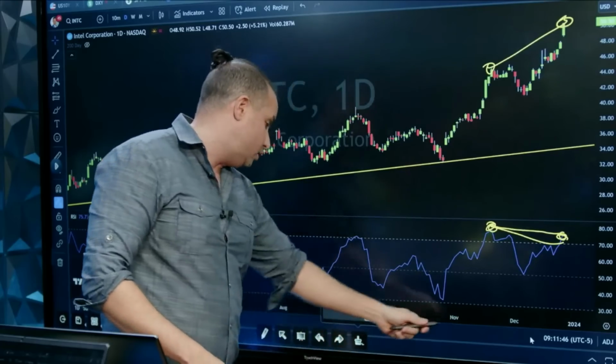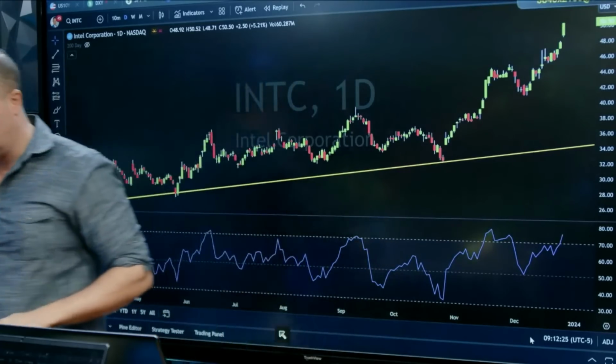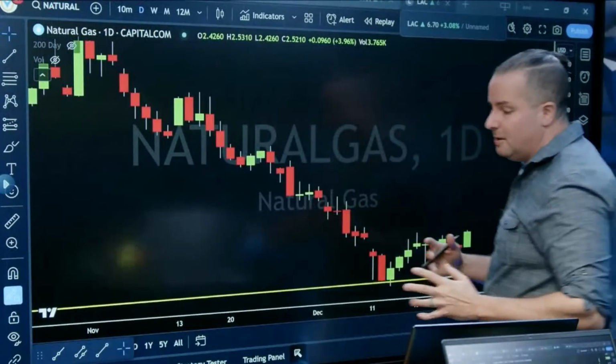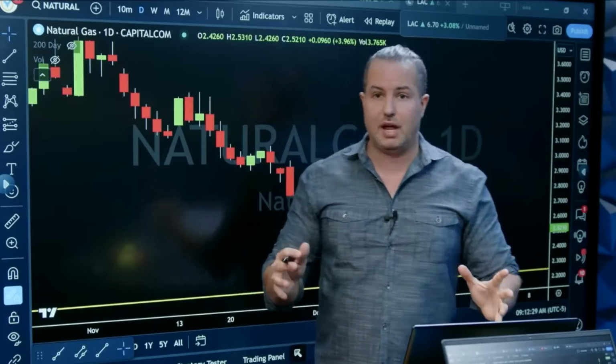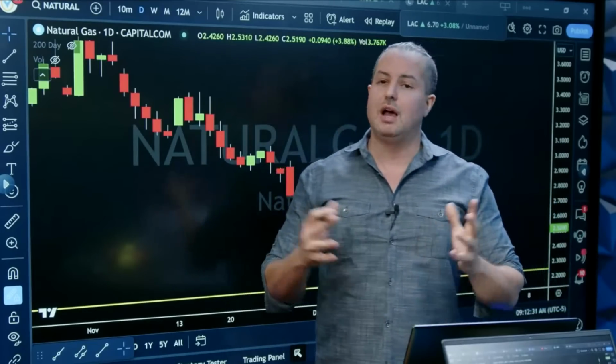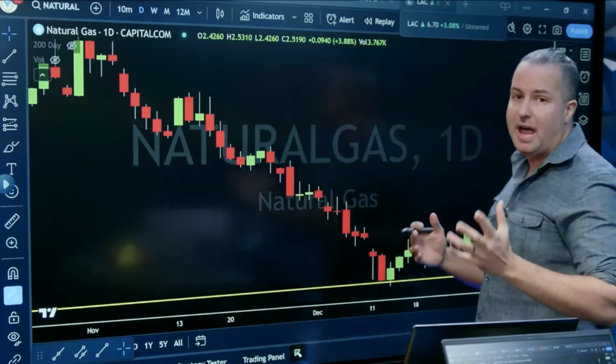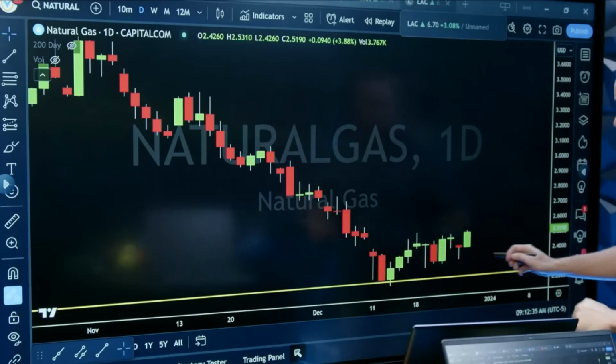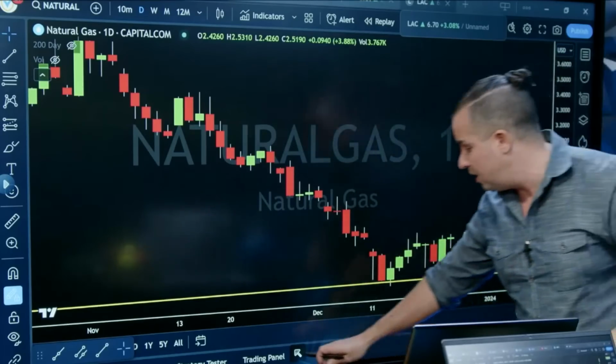A little bit of education for you guys. All right, let's jump over here real quick and talk a little bit about a couple other charts. Natural gas. You know we've talked about this fairly often. I had a position, or have a position, in this. So again, what we can see here is looking at this.